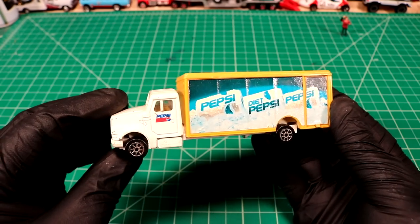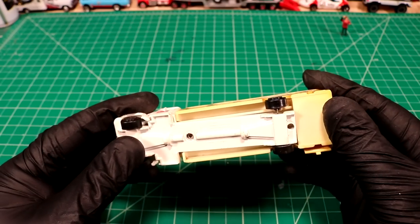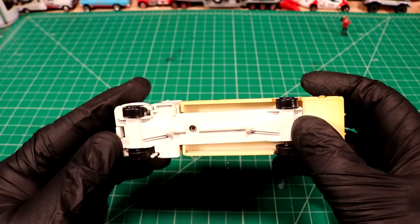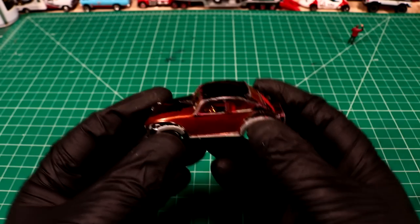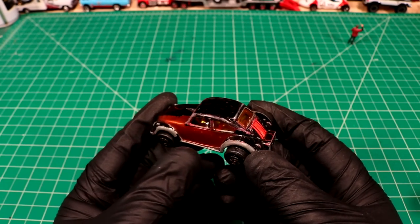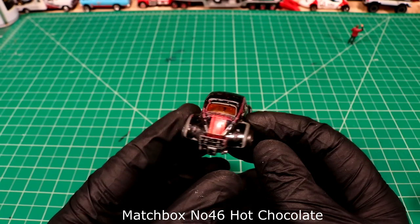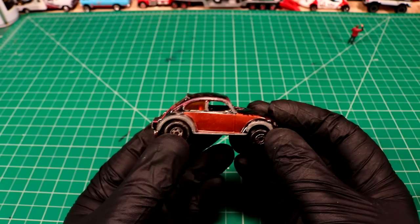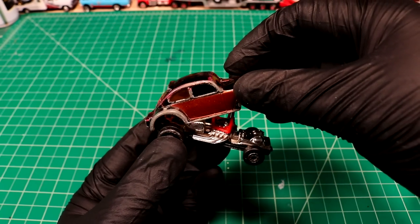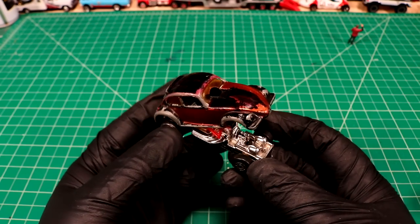Check out these sides. I wonder if there used to be little crates of Pepsi that came with this thing. Careful, she's in rough shape. Matchbox number 46 — Volkswagen Beetle mid-engine dragster with a flip-up body. Oh my god. I can't wait to start working on some of these.